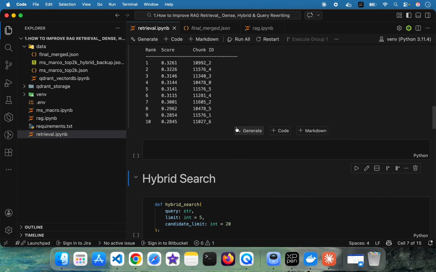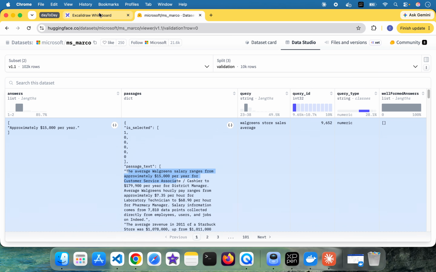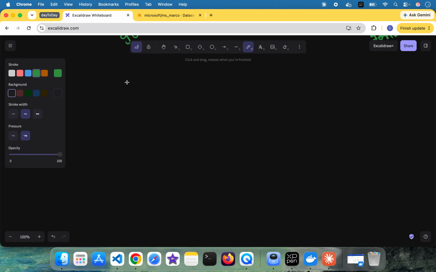So we will use the hybrid search. Now let's see what hybrid search is. In the simplest form, if you want, I can create a dedicated video to explain hybrid search. But for now, think of it as two kinds of search. We will first use the dense vector to find similarity, which we did already and didn't get our result, but again we will do that. The second thing we will do along with this is a keyword based search.